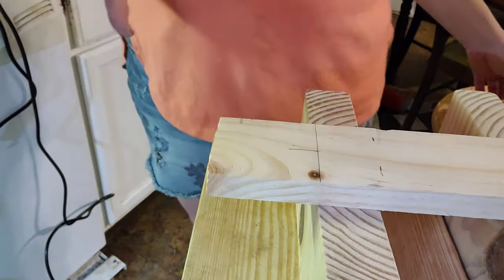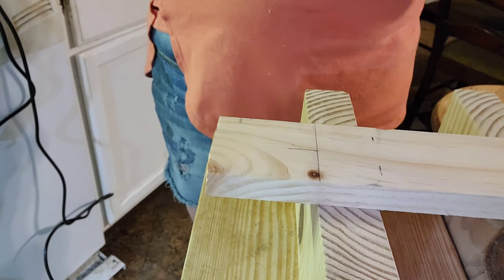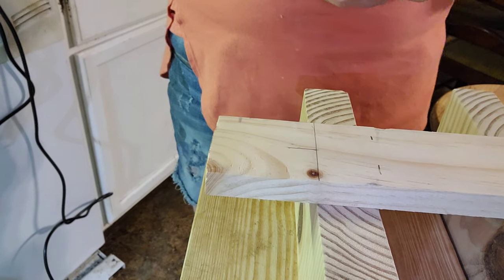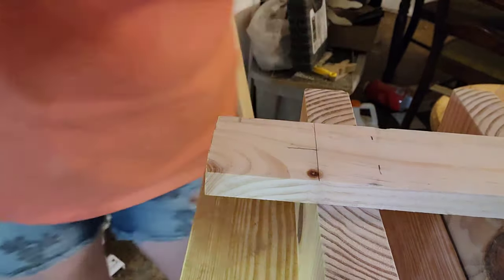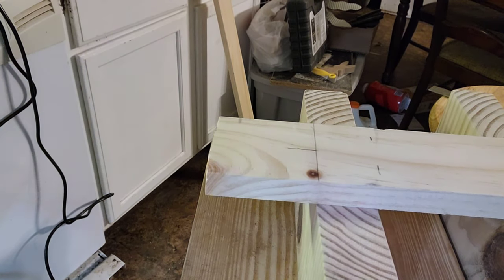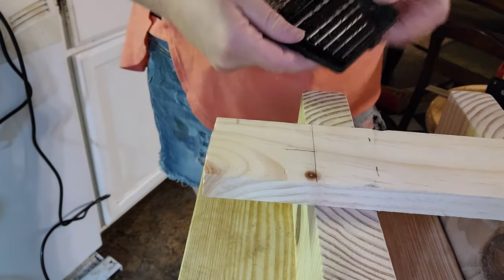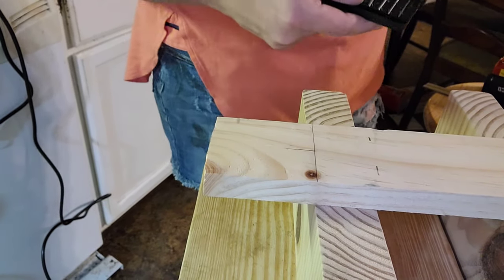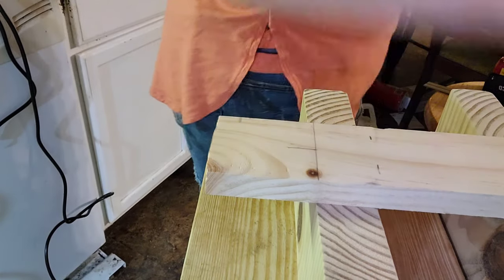So that is going to be my center line, and then I want a third of the way down into each board to put my screws. So I'm going to take my drill. And I've got these drill bits, and I'm going to pick this one. I don't even know what size it is, but I'm picking this one.